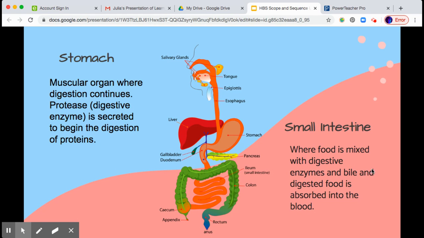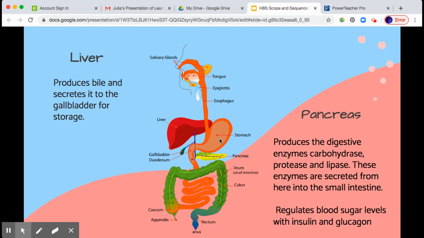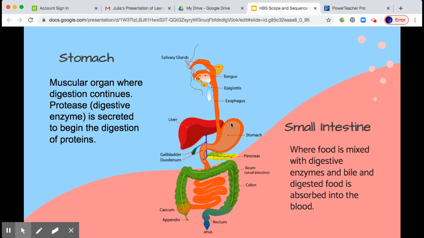So next is the stomach. You can see it here. The stomach is a muscular organ where digestion continues. There are digestive enzymes in there. Don't worry about knowing the names of the enzymes, but know that there's stomach acids and digestive enzymes that exist there. It's not totally the beginning, but it's the beginning of the very small digestion process. And in the Magic School Bus, they were floating inside of the stomach, because a lot of it is liquid with the enzymes and everything that goes in there.